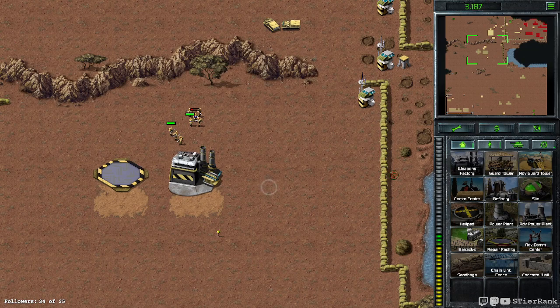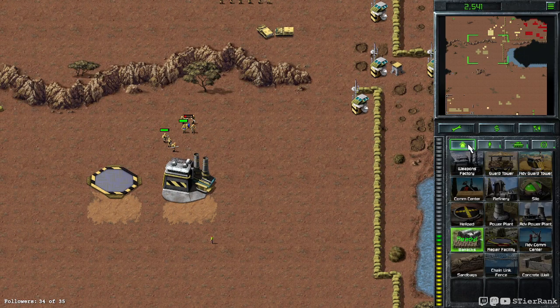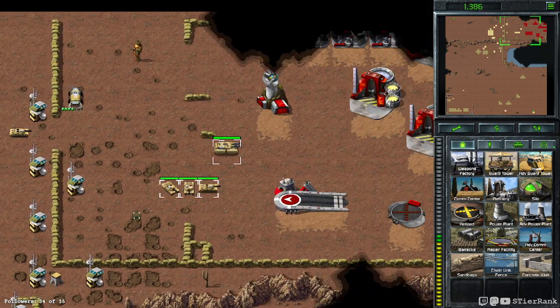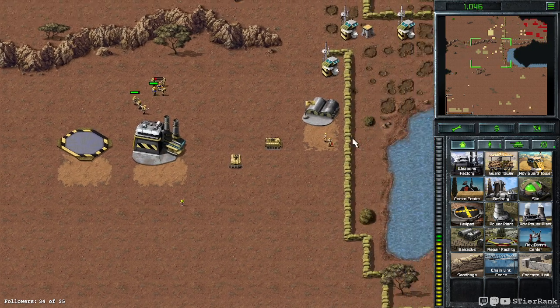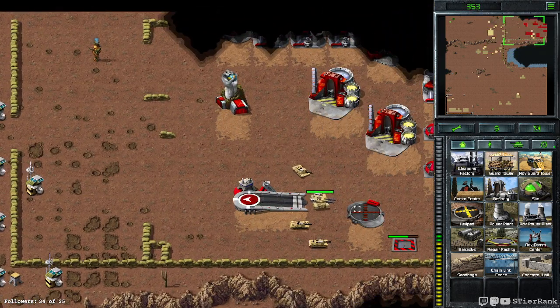Yes, sir. Affirmative. Unit ready. Building. Construction complete. You got it. Okay. Barracks. Here we go. Construction complete. Primary building selected. Unit ready. Yes, sir. Building. Wonder if we'll get airstrikes after this one. Affirmative. Unit ready. Building. Right away, sir.